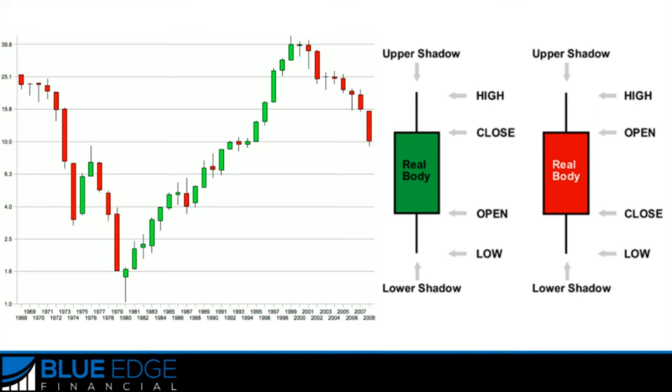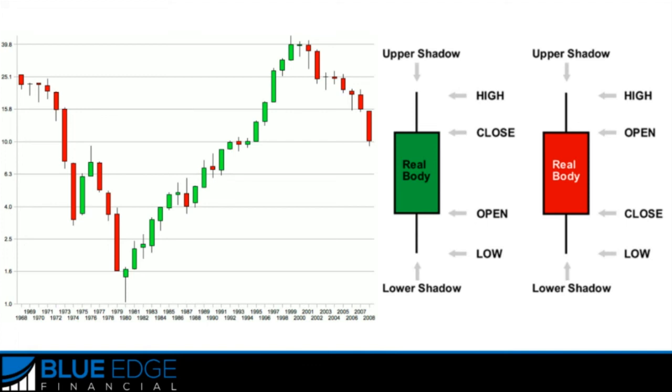Now, last thing I want to mention before moving on to the next section is these colors, the green and the red, are not always going to be the same colors as the ones that you see in your MT4 platform. They may be green and black, they could be purple and blue, they could be any colors really, but one color is going to signify that the candle is moving up, and the other is going to signify that it's moving down. And this is going to help you visually see, as the market's moving, which way it's moving, if it's going up or if it's coming down, based on the color of the candlesticks.